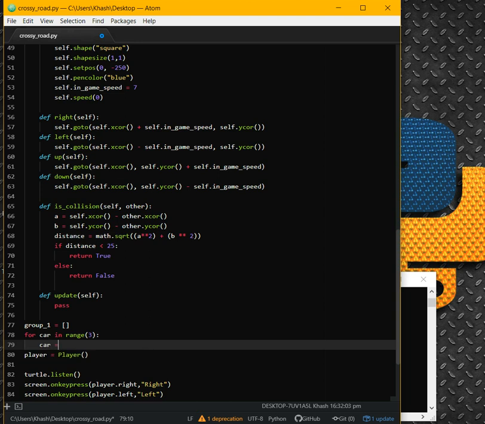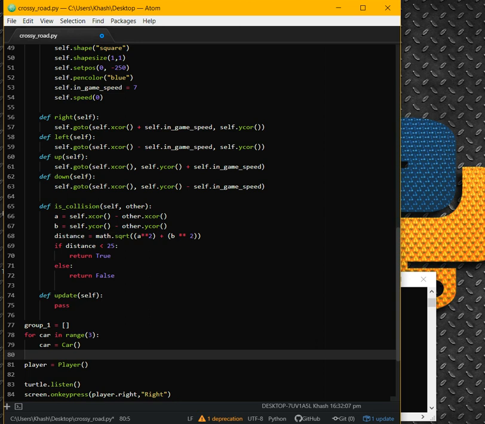Now car equal Car, and car.set_y, because we are not going to spawn all the cars at the same y coordinates, right? They are going to have some distance between each other, or otherwise we are not going to see them. We will just see one car. And here random.randrange from 100 to 250.